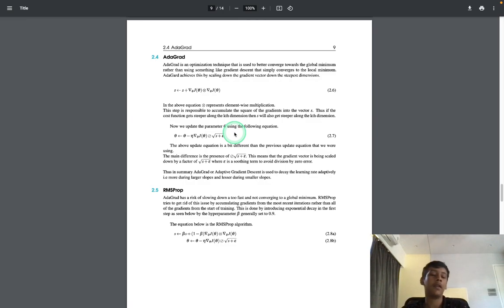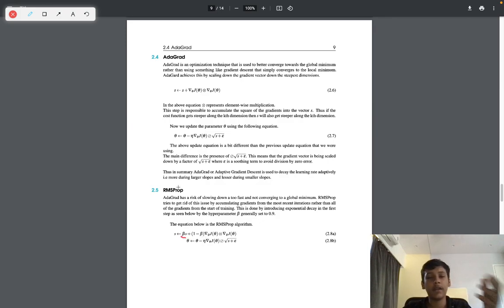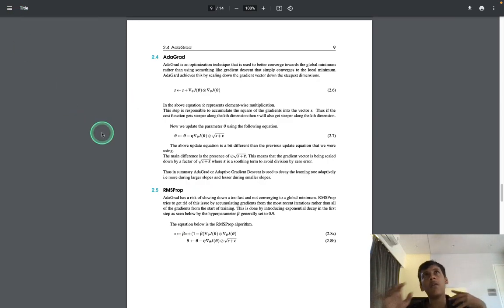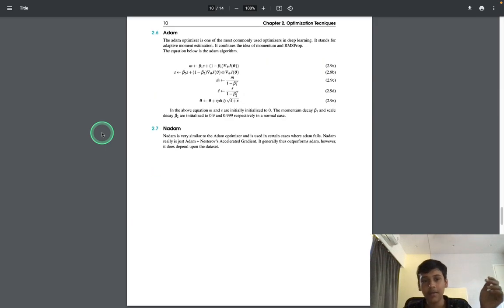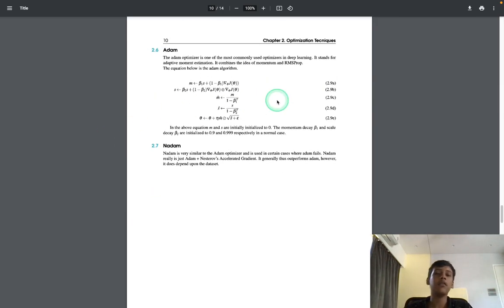Then we learned that Adagrad has its own issues because it looks at all the iterations. We don't want that. So then we introduced our decay parameter, beta, and then we created RMSProp. And then we said, well, what if we take RMSProp and momentum and fuse them into one, and that gives you, drumroll please, Adam. And there we go. So that's basically it for this video.